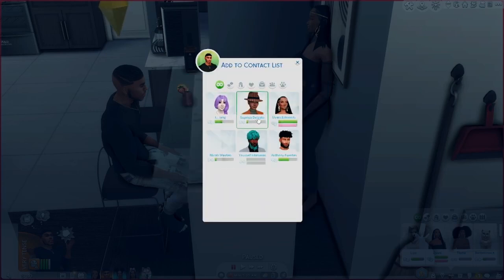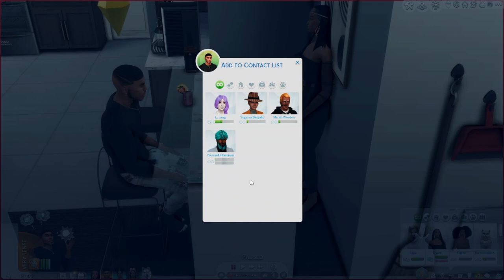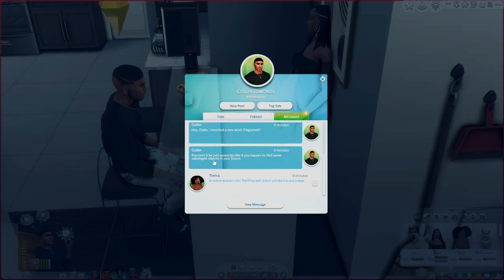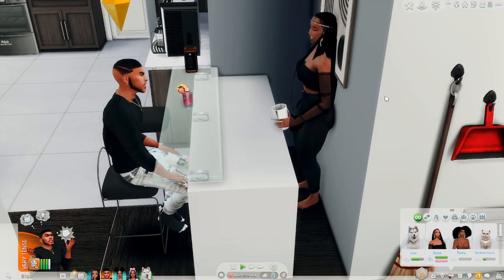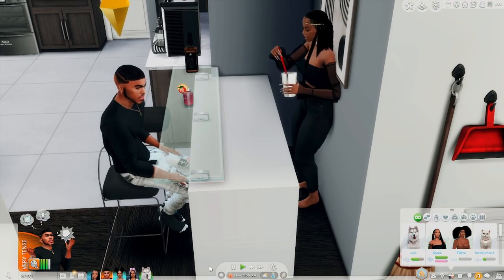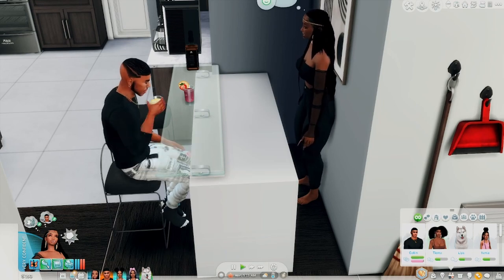Add to contact list. We're going to add Anthony. We're going to add Diani. I don't care about these people. Feed. We're going to say what's up. And we're going to, hey, Colin, I have a new word, plagiarism. And, yeah, so Tiara is Diani's best friend. Like, they work together at the spa. She's, like, her maid of honor and all that good stuff.